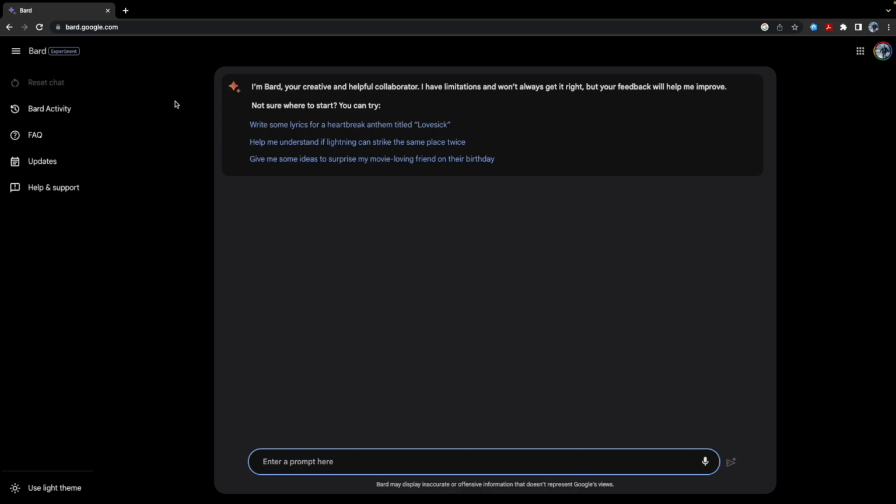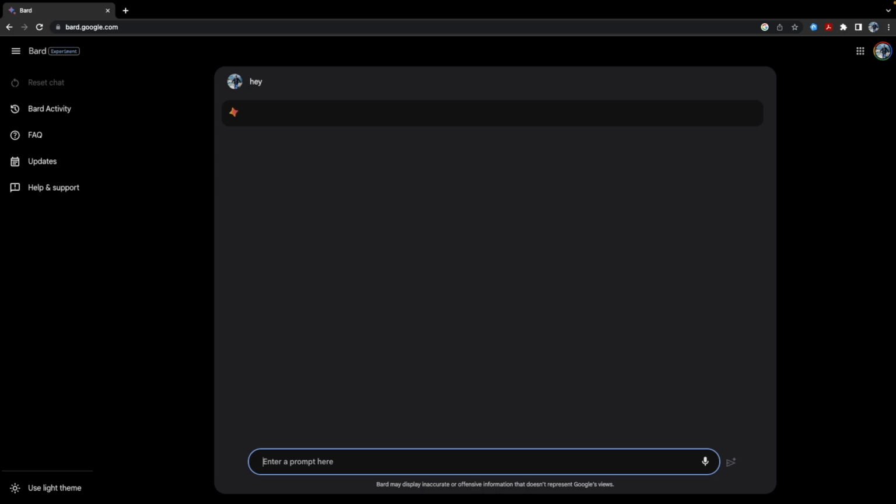I have already made a video on ChatGPT and how it was performing complex tasks, and let's check out how Bard performs. So this is the interface. You just need to type bard.google.com, and then you get this kind of interface, which is also similar looking to ChatGPT. So let's check it out. Hey, so it gives me the response. Okay, yeah, hi there, how can I help you? Good. So let's ask some complex questions now.